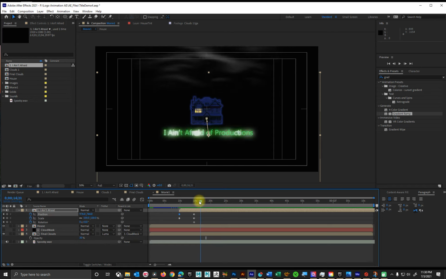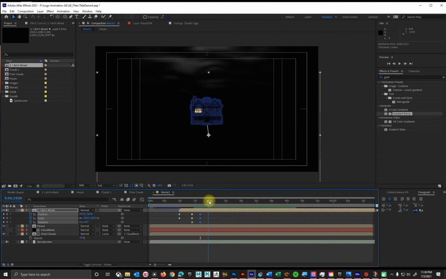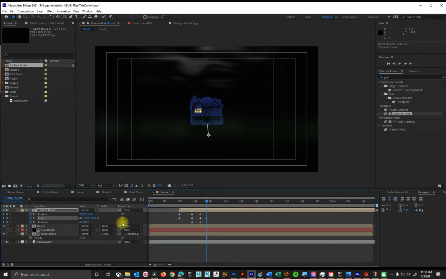So let's say for right about here, let's take these, we'll just move them back a little bit. And right here, we're going to key these properties again. As it fades out, that's where I want it to look like it's coming right at us. So that's where we're going to scale it up large. We are going to rotate it.